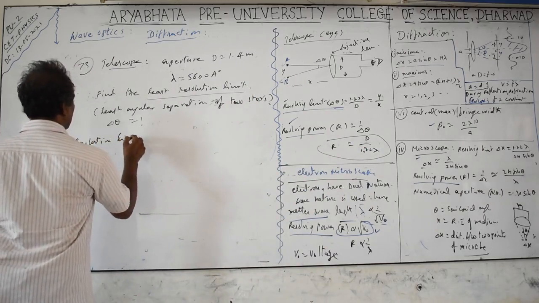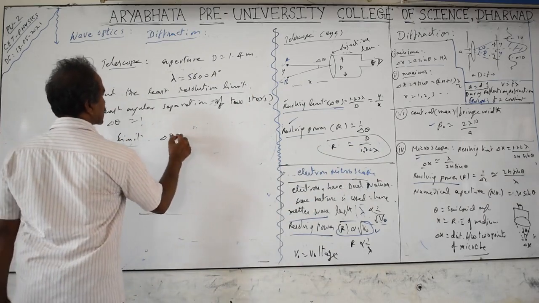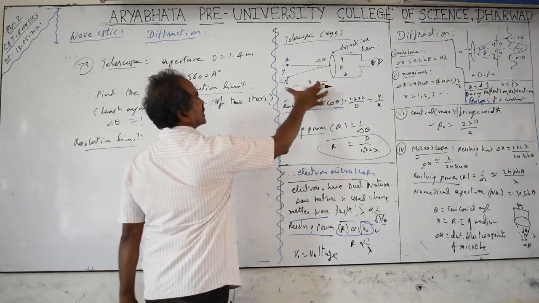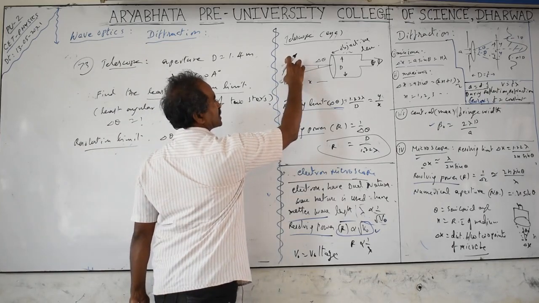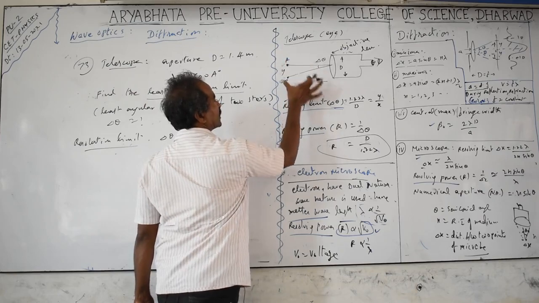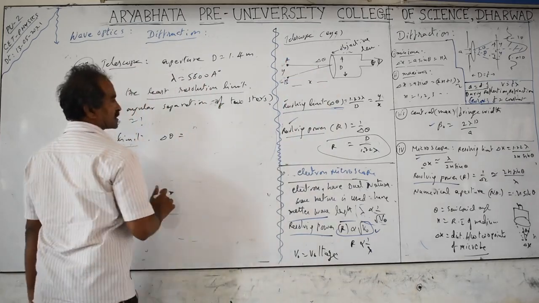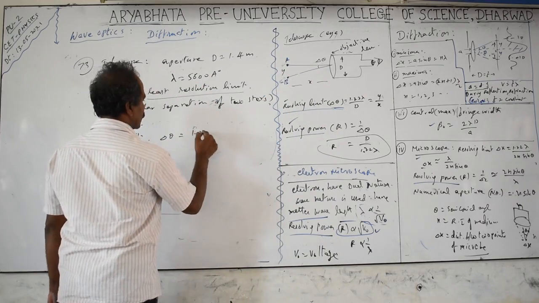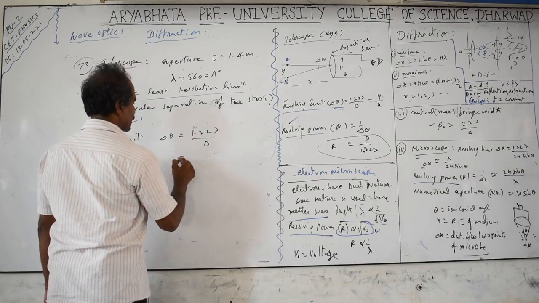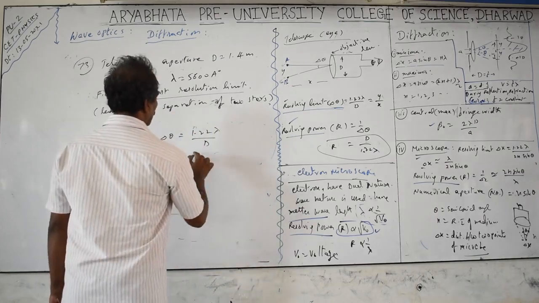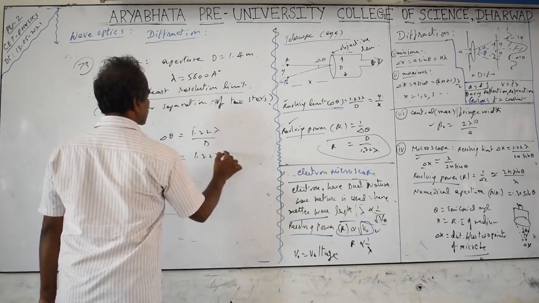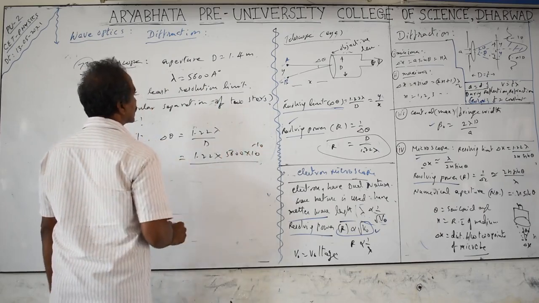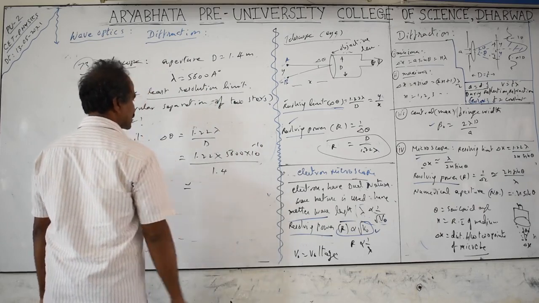Resolution limit, that is delta theta. You are given terms of the lambda. Sometimes they will ask you what is the distance of the stars when the separation is already known, or the separation you have to find out when the distance is known. Delta theta is also equal to y by x, we can use that, but here we are using delta theta equals 1.22 lambda by d, which equals 1.22 into lambda, 5600 into 10 to the power of minus 10, by d, which is 1.4. Calculate this.